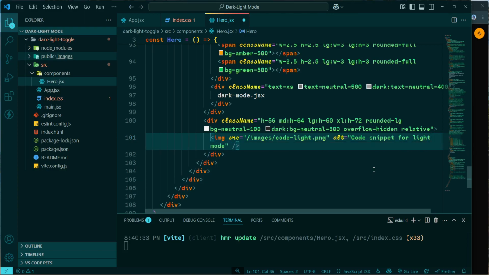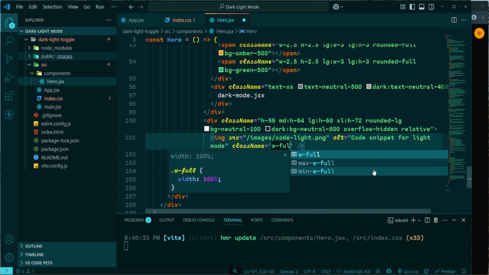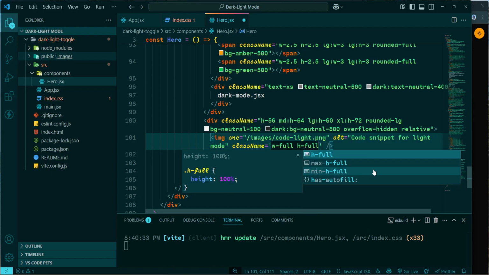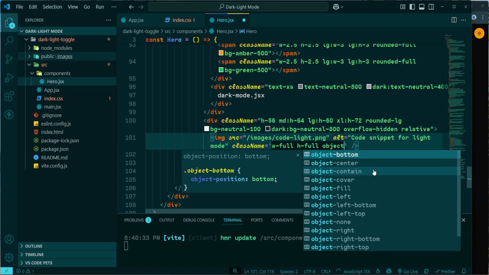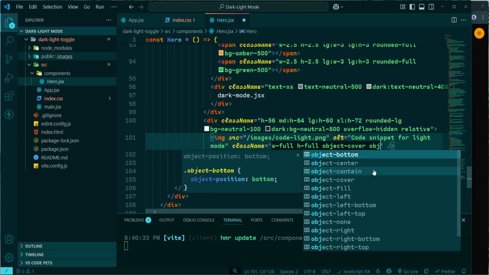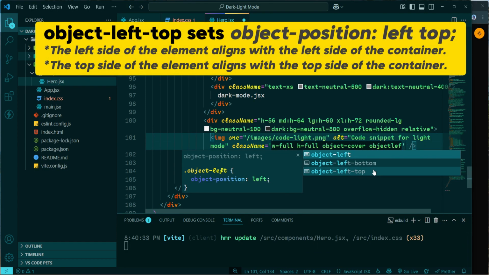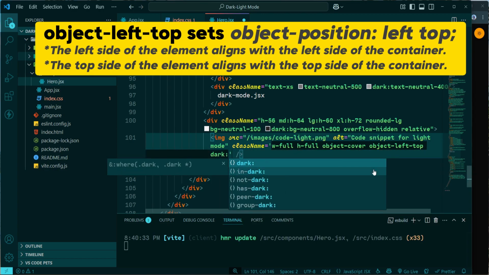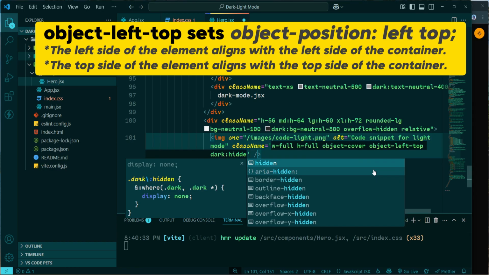Then I'm going to add here class name. So we need width full, followed by the height full. We set both properties to 100%. Then we need object cover. Also, I'm going to use object left top. As for the dark mode, this image will be hidden.